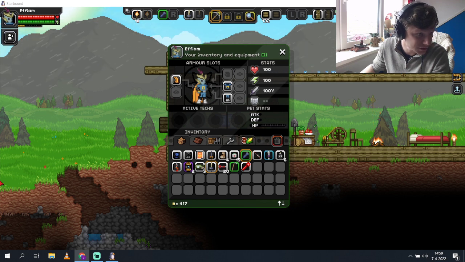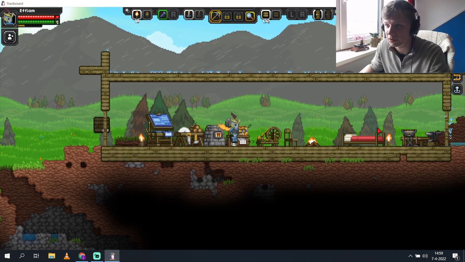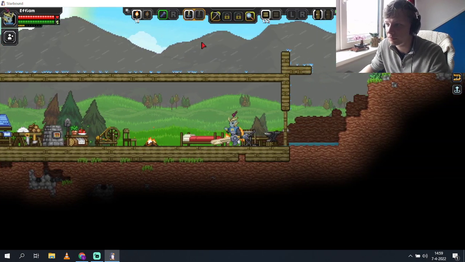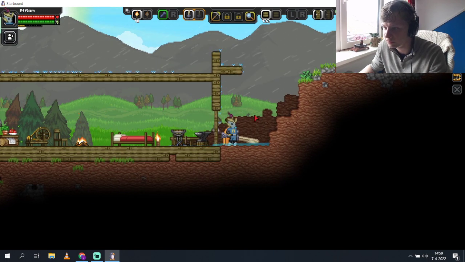Find the archaic energy source on the planet you start on. 20 core fragments to activate the archaic energy. So I just have to find the archaic energy. Alright. Well, I got a better sword. It's pretty big. That's nice.